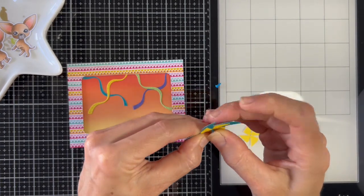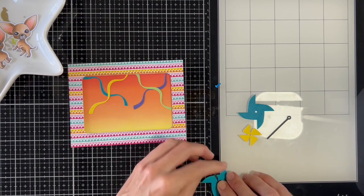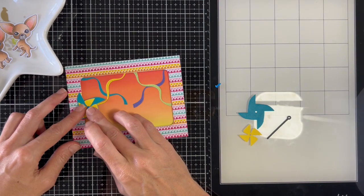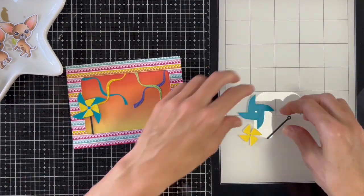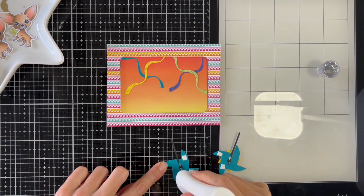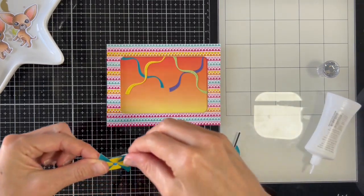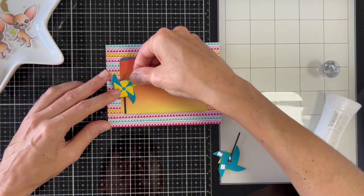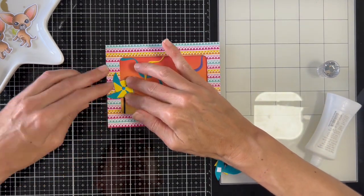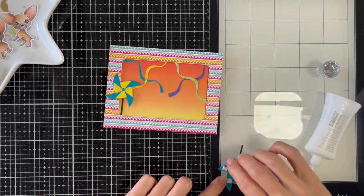You can see that you can just use the small brad, so I used a blue to match in with the colors to just attach that, and that just works beautifully. So in the end it was just a bit too busy with my chihuahuas that I found that it was just too much to have those there, but I wanted to show you this process if you did want to actually attach this. I think if you made a bigger card these would work really well, but because my card was a little bit on the smaller side, it was just a bit too busy once the 2 hours went on.